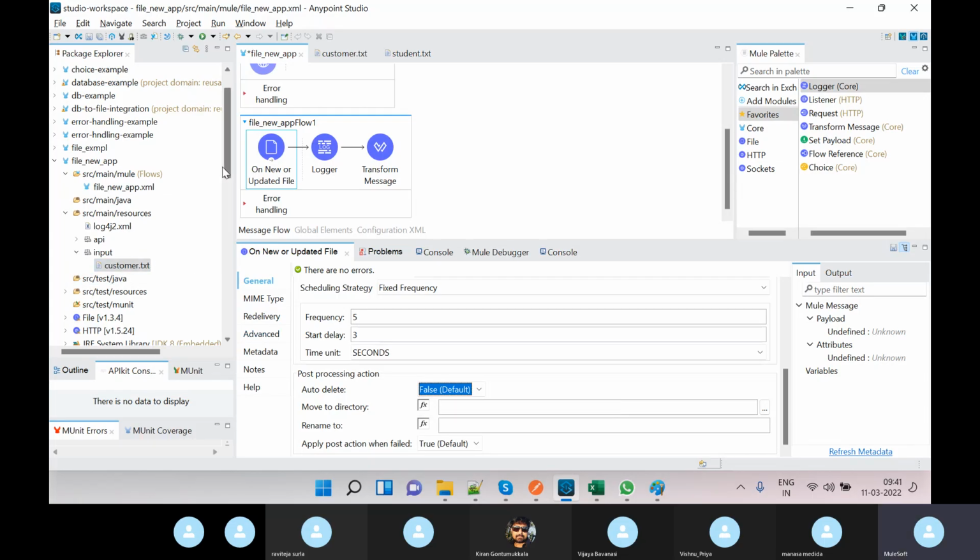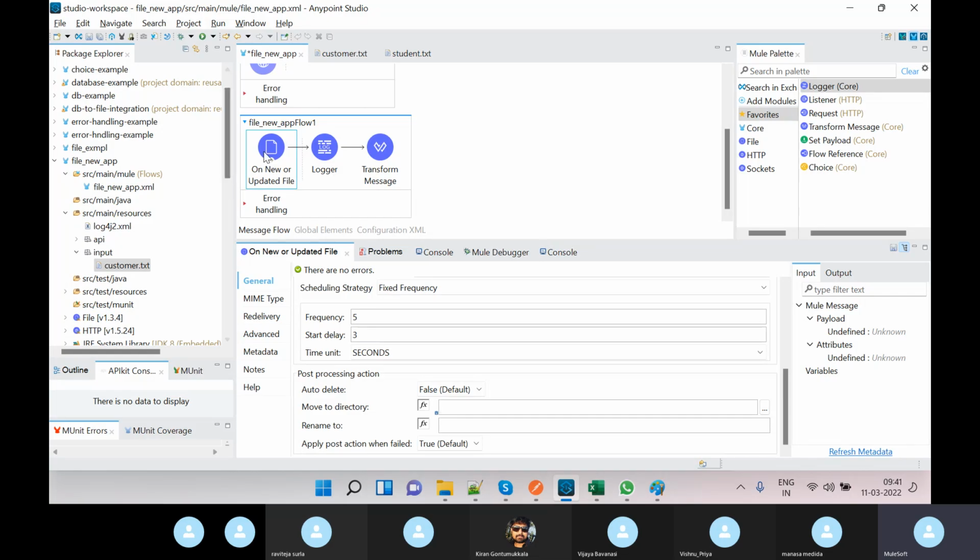So one time only I want to read, after that I don't want to use this file. In that scenario, definitely you can go with the auto delete false. Once you read the file, if you want to move it to some separate file, okay, I'm deleting, but I don't have any backup, but I want to take backup, you can take it here.